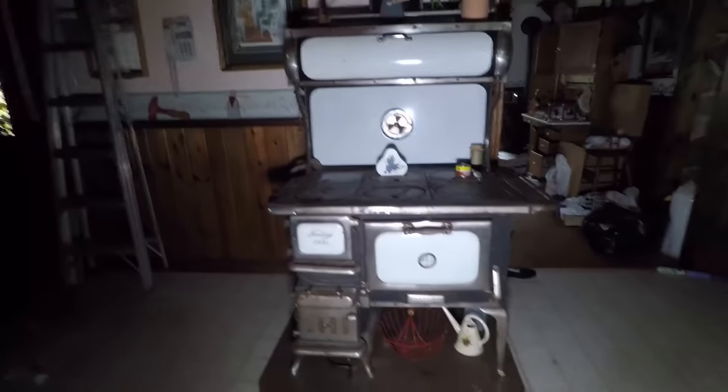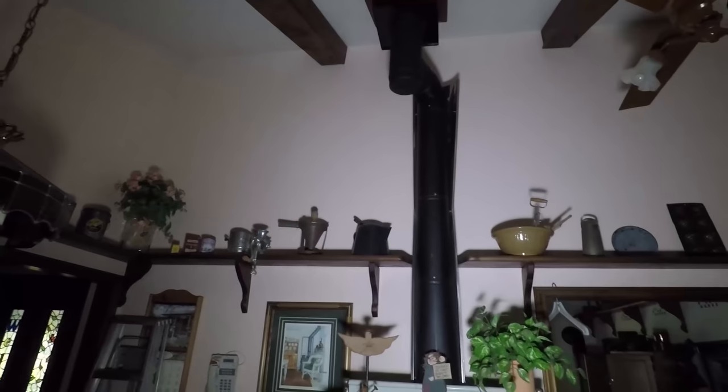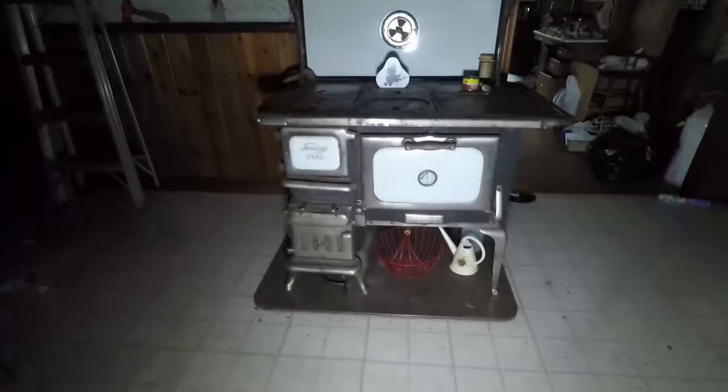All right, the kitchen's nice. You guys are gonna like this. There's a really old-fashioned stove in the kitchen right here. Finley's oval stove. Finley Brothers. Really nice stove. It actually works. It's got an exhaust up through the roof. So I'm guessing that they did actually use this. And there's your fridge, a little table, and there's your traditional stove and microwave. And some really nice little, this is some old Coke bottles up there. And some old Javex. Loving all this old stuff. Excellent stuff.